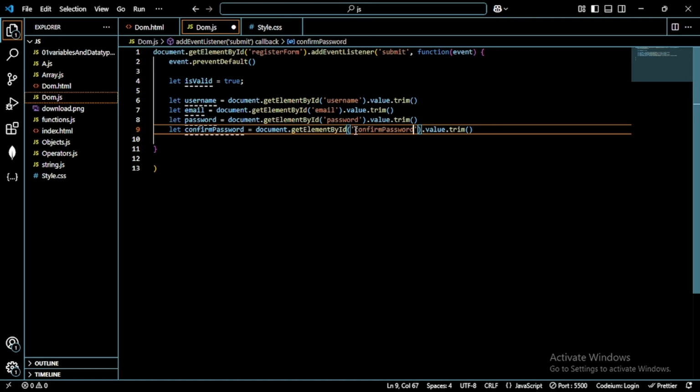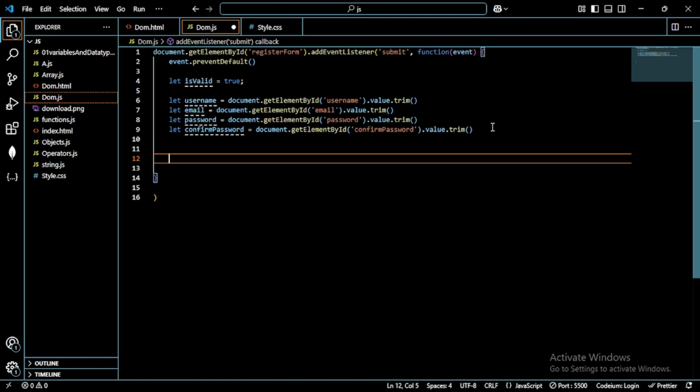So now, can you see it? We are still within this function. Don't forget, we are still working within this function event. So this event that is happening is taking a function, like we assign a value to it. So it is the function that we are trying to work on now. So now I want to clear previous errors. Document get element by ID, username error.